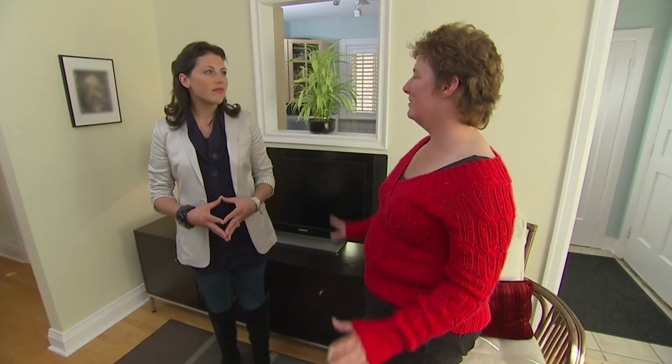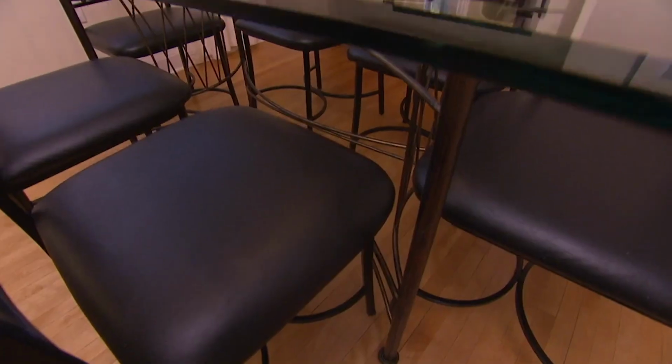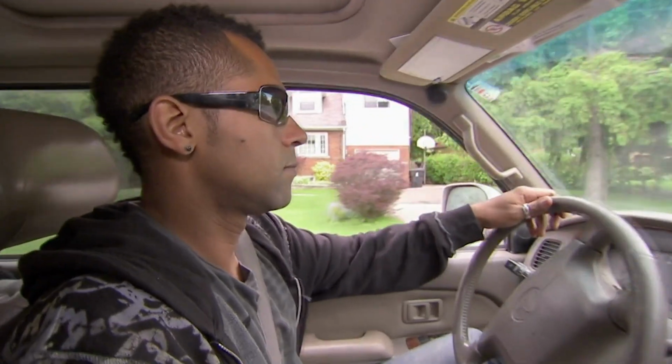The whole house looks amazing. And now I understand, you know, when someone walks in your house, it's important that they don't have to imagine, you know, where are we gonna eat or where are we gonna sit? Exactly. Yeah. They got 2 asking price offers in one day. Oh my gosh. And sold the house in 2 weeks. Wow, that's incredible. Yeah. To help Lisa sell fast, our contractor Anthony Sayers will handle the structural fixes.